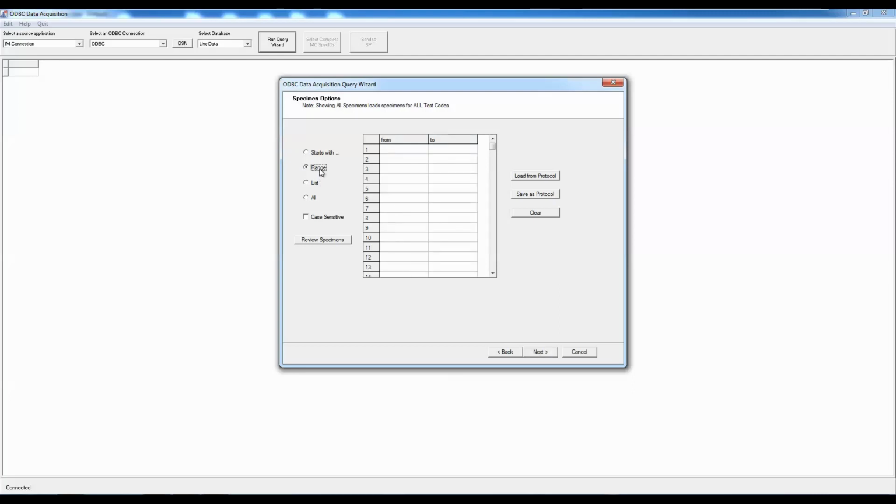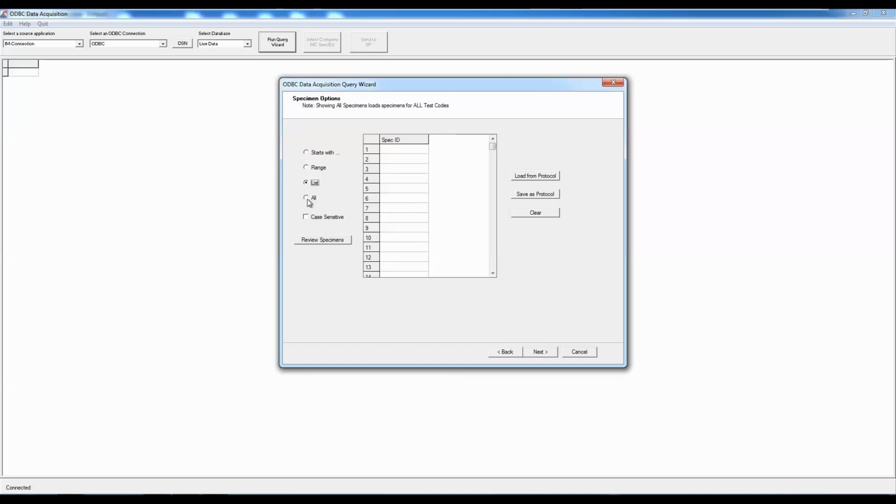The other thing you can do is a range, so you can do a range of accessions if you have that particular information, and again you can see you can do multiple ranges. From a list, you can specify specific IDs that you'd like to pull from. So if you are pulling, like in an instrument comparison module, and you want to pull from two different instruments with the same accession number so that you can compare the results, you could simply enter the accession number or specimen ID here and it will be able to pull those in.